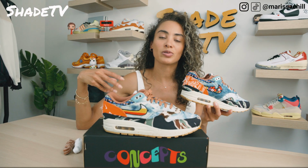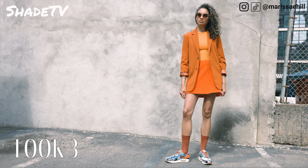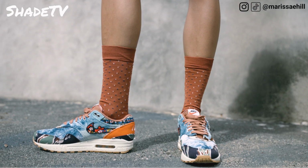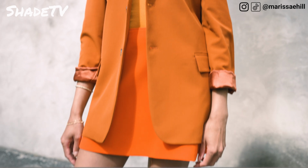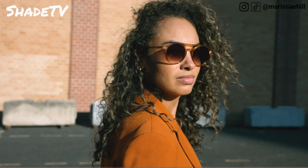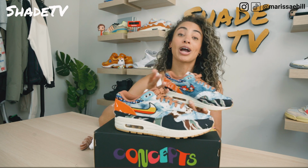For the last look, I wanted to dress it up a little bit, so I decided to wear a burnt orange blazer, which I layered over a lighter orange t-shirt and just another color of orange for the skirt. Let me know down below what was your favorite look of the three, or how would you style these?